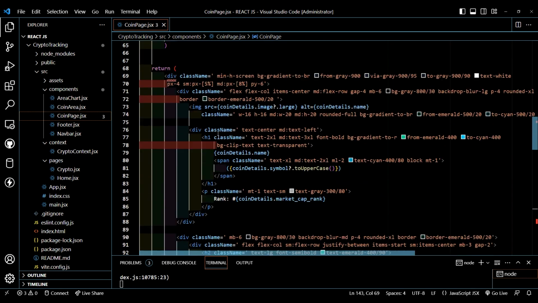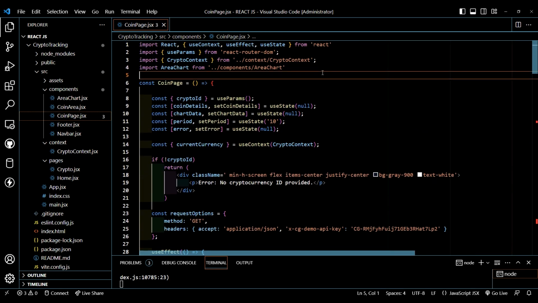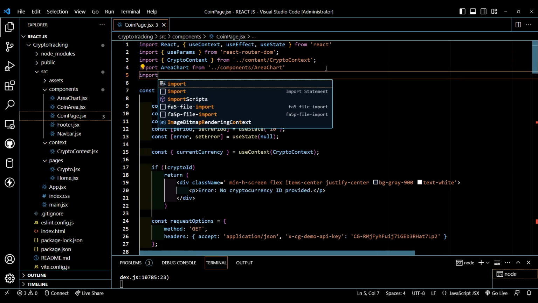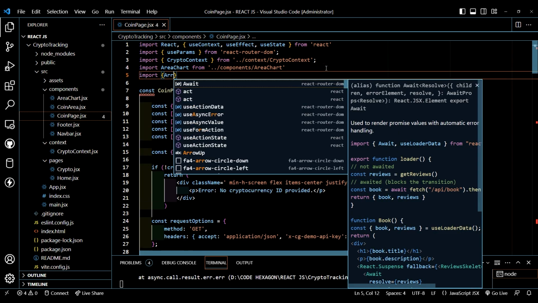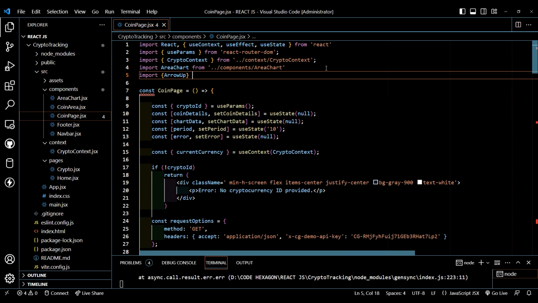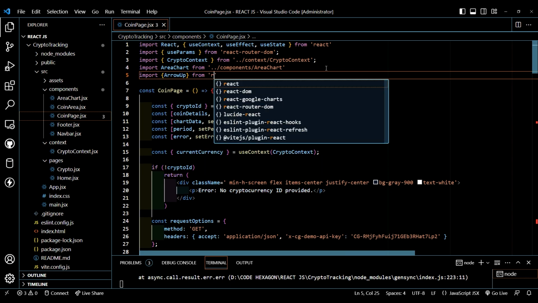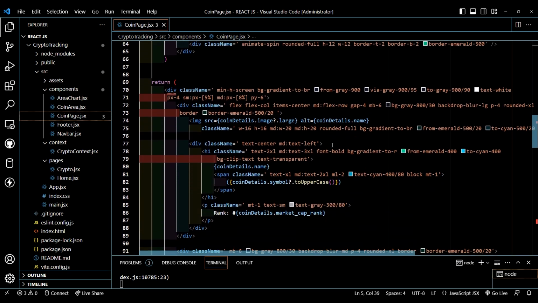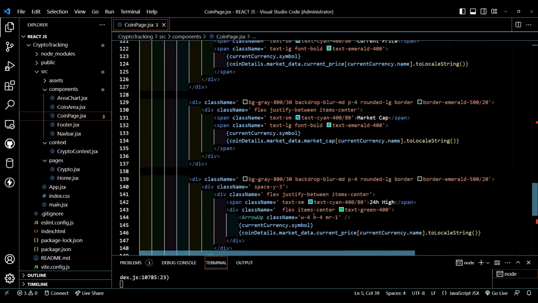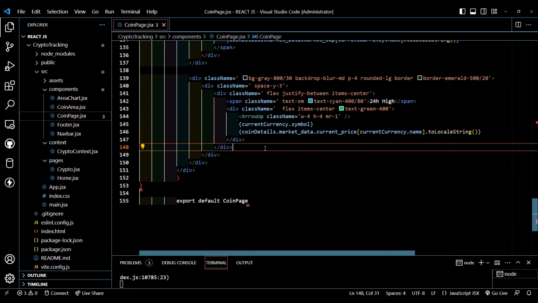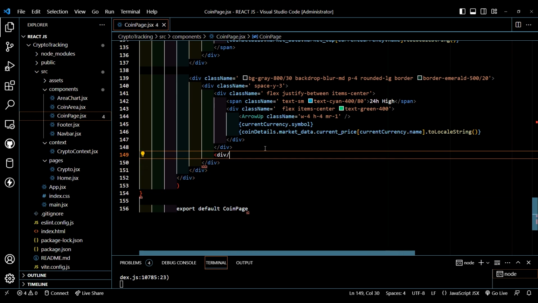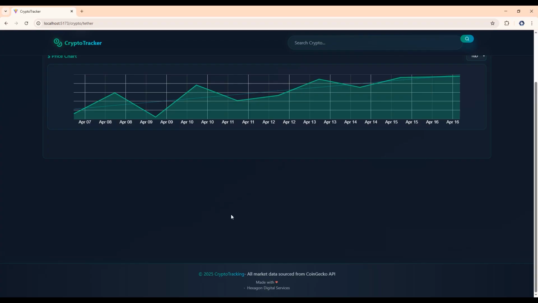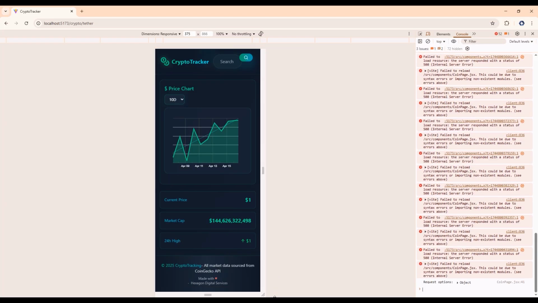Let's type import ArrowUp from lucide-react. So now the icon is imported here. Then after this, let's close this div right here. Now after this, as you can see, for smaller devices it's present here.